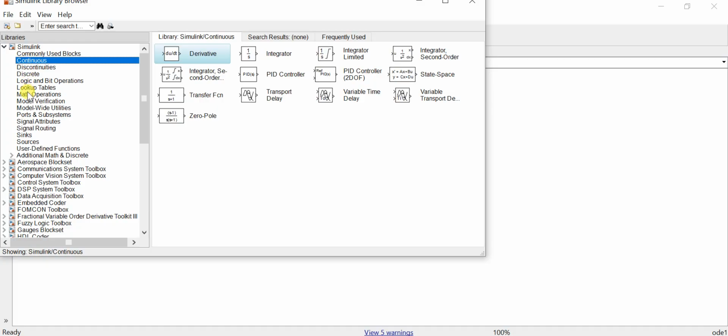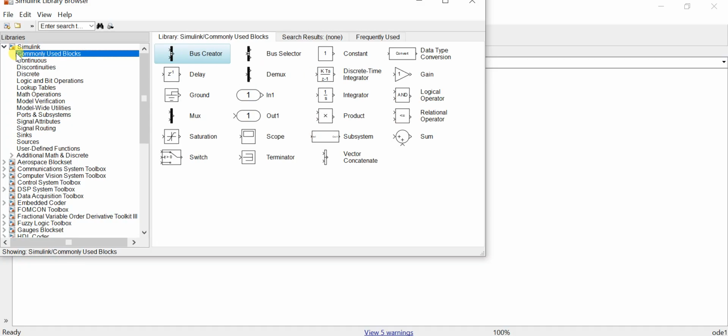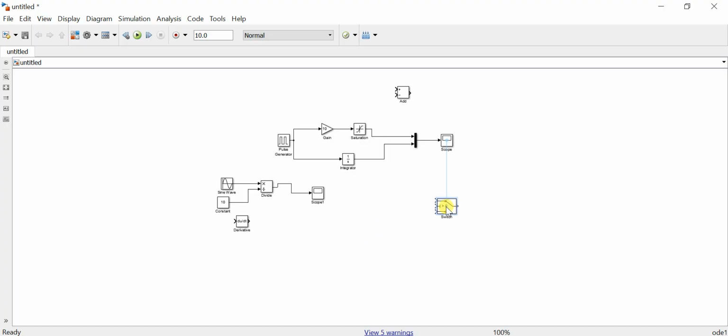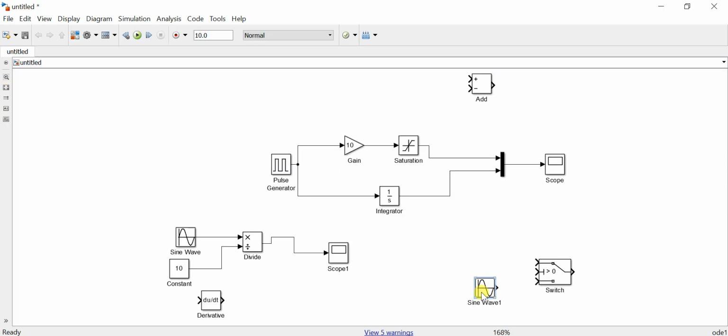Now let's try to perform switching. You can switch two waveforms by giving the switching condition.